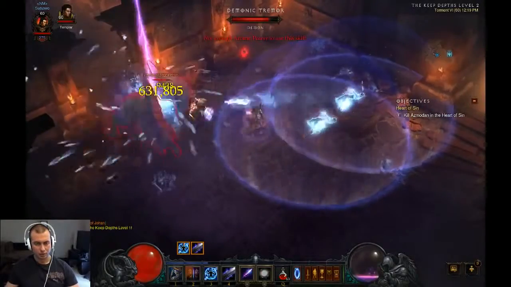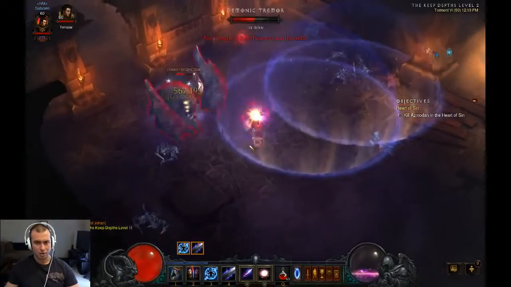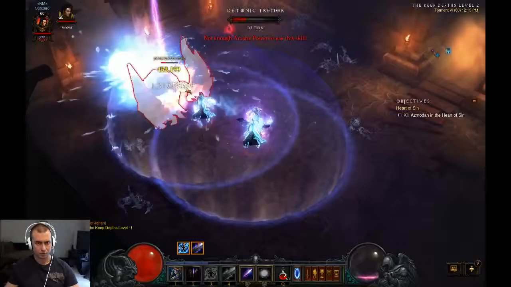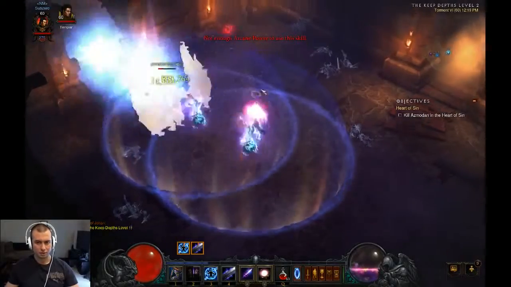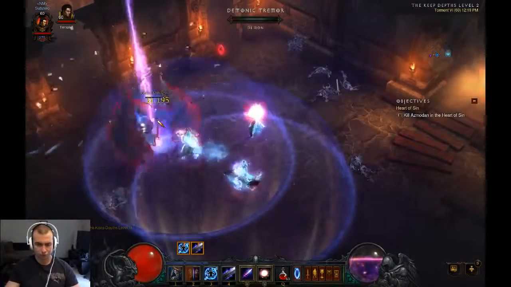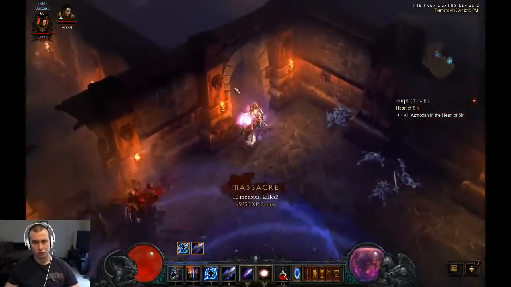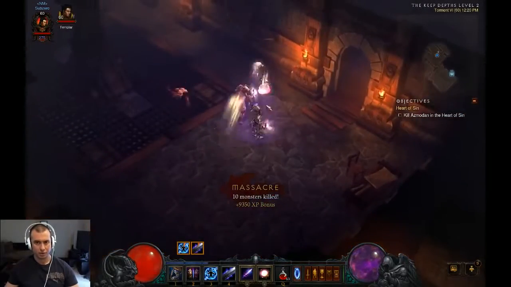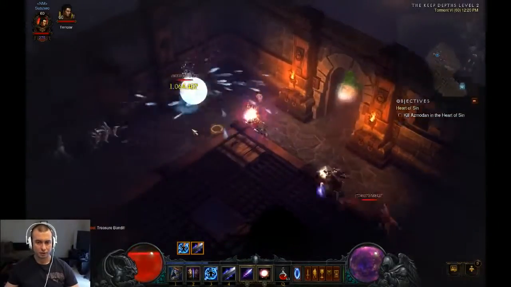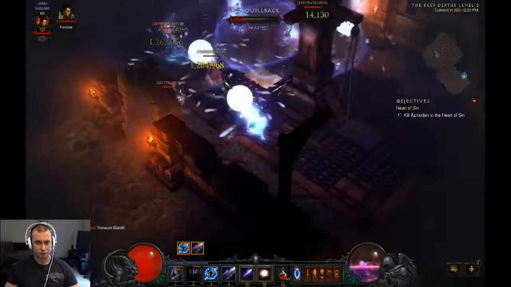And one thing I want to point out about this build is I'm not using any legendaries that actually change the builds at all. You can use regular gear. If you have lower damage output, you can't really kill the goblins yet, not enough damage output. But if you have gear with lower damage output, you'll still be able to do this. It's just going to take you way longer.